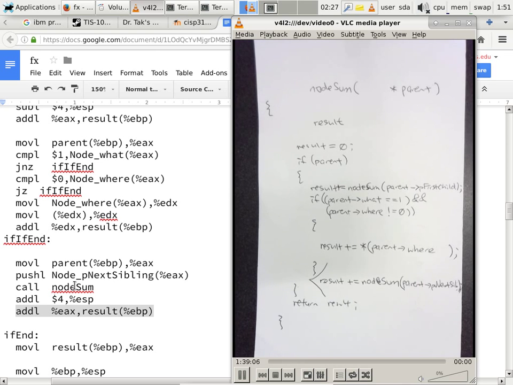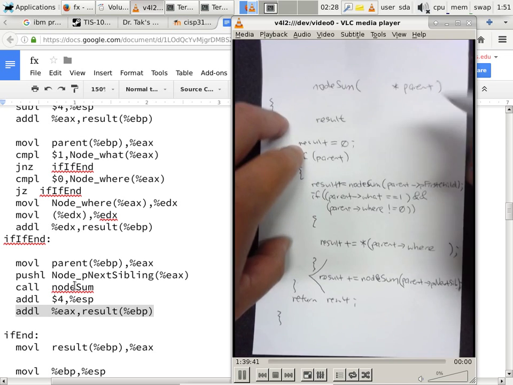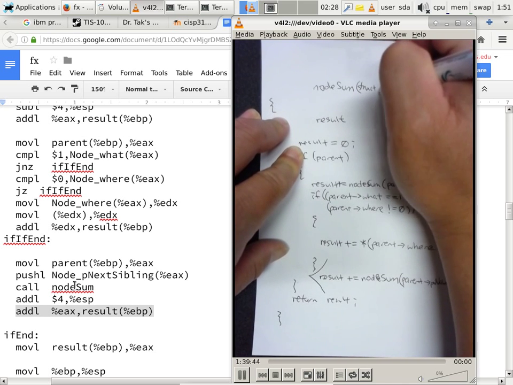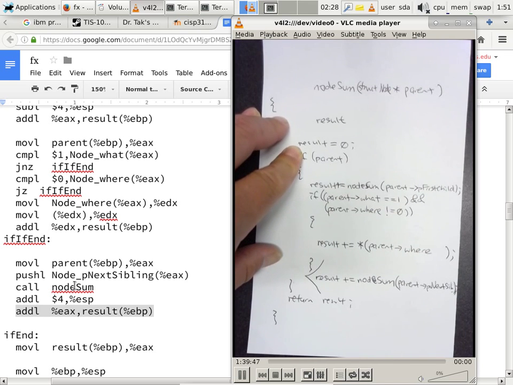What kind of things is it pointing to? So it depends on how we use it inside the subroutine here. Okay? Apparently, it is a pointer to a structure, right? Because we use node where and node what and stuff like that after we put parent into EAX, and then we use EAX as a base register. So that means parent is a pointer to a structure. Can we imply the name of the structure by the way I use the labels? Node. Okay, just struct node. Very good. So we say struct node. Parent is a pointer to a struct node.